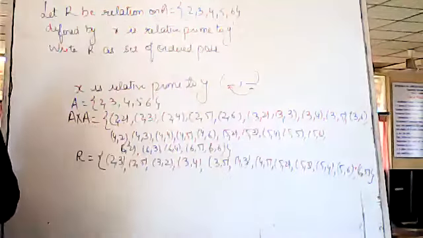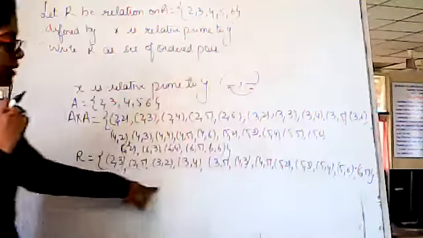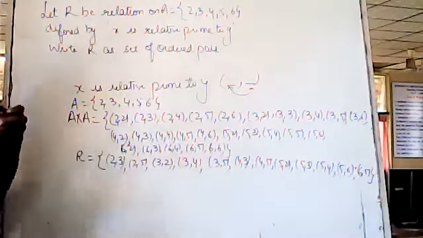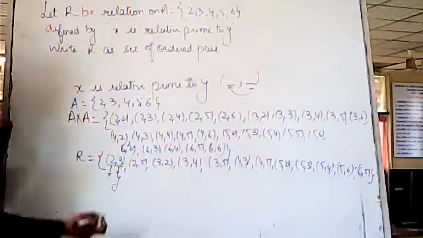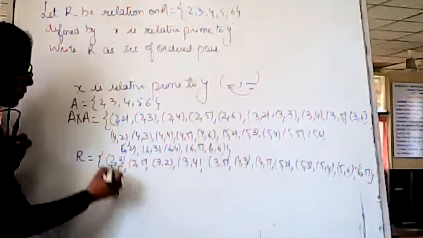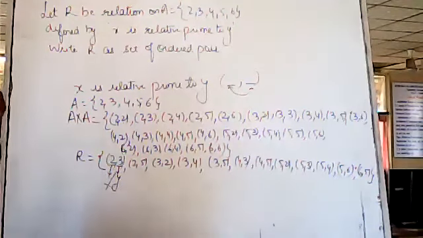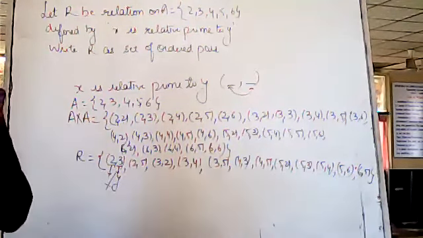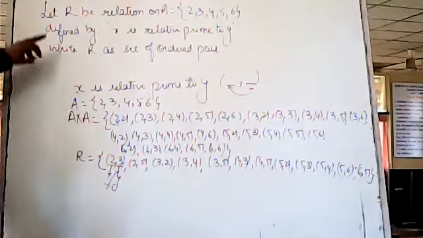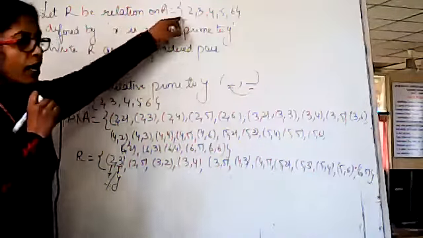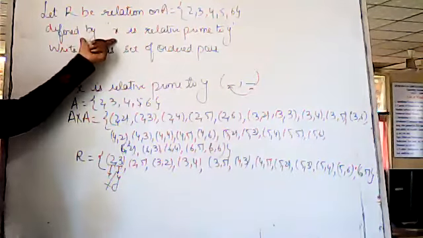6 is common. It means that the relation R will consist of these elements. In these elements, the first element denotes X and the second element denotes Y. Okay? And both are relatively prime. Nothing is common between these two elements X and Y. So you can have these types of examples in your final exams as well as MST. You can be given any set A and some condition, and you have to define the relation R according to this condition. Okay?